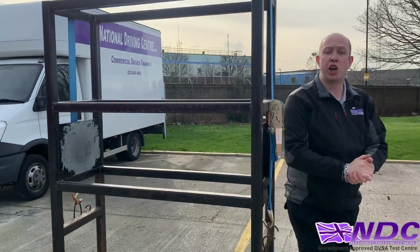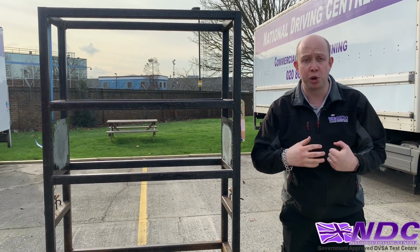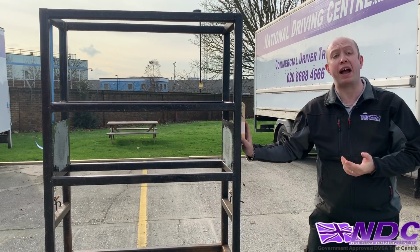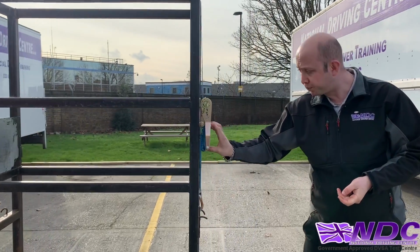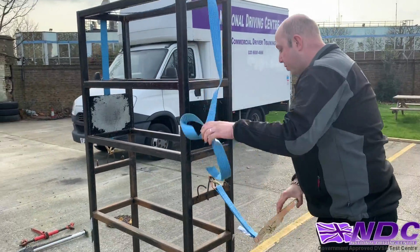And then throughout the journey, I'll make sure it doesn't become loose. If we were holding down a vehicle, obviously those axles could move and we might need to continue to check it and just tighten it up slightly. So that's going to be our ratchet strap. To release that ratchet strap, again, we'll grab our safety catch, send it into that fully vertical line, and then we can just pull it away and it becomes loose.